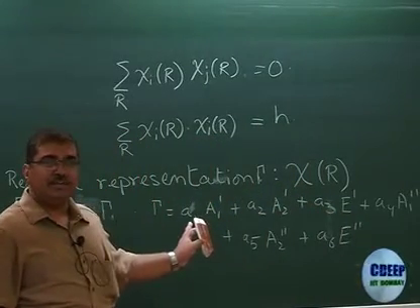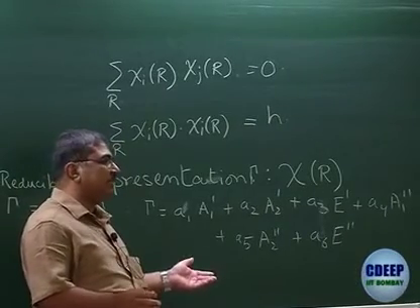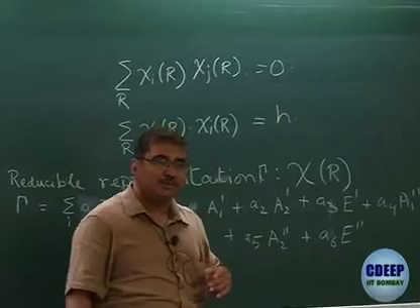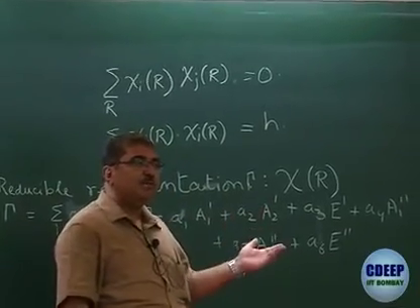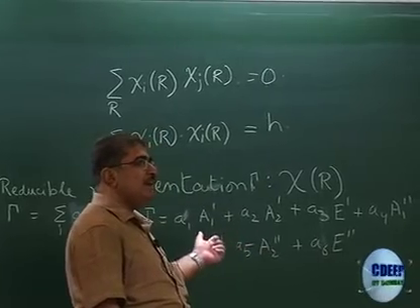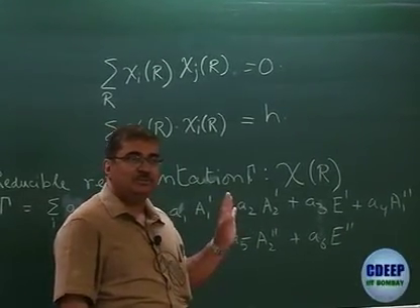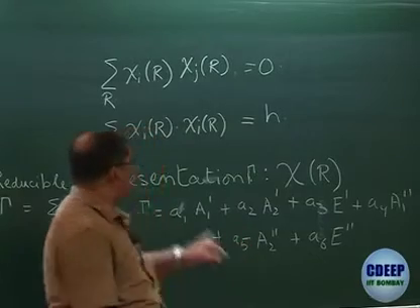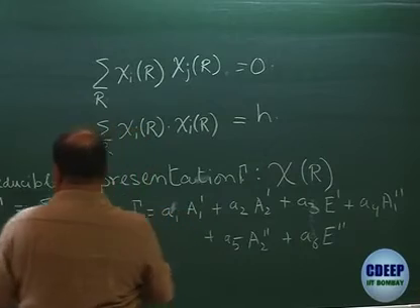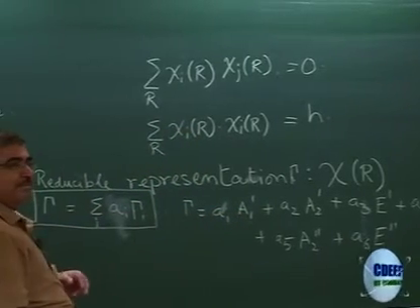Are we clear what we are trying to do here? Any reducible representation should be a linear combination of the irreducible representations. So, the reducible representation that we have, the 12, 0 and so on and so forth, we should be able to write it as a linear sum like this. So, our job at hand is, can we have a way of finding the values of a1, a2, a3 and so on and so forth. Are we clear? So, this is the general expression: gamma is equal to the sum over i of a_i gamma i.